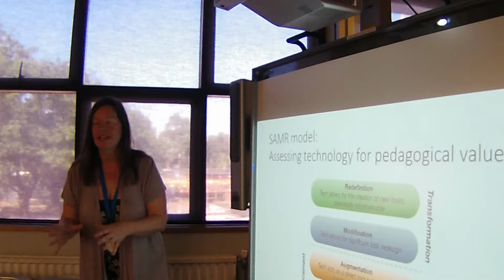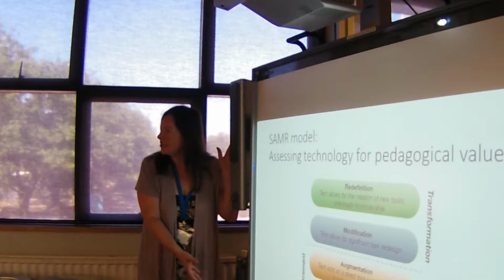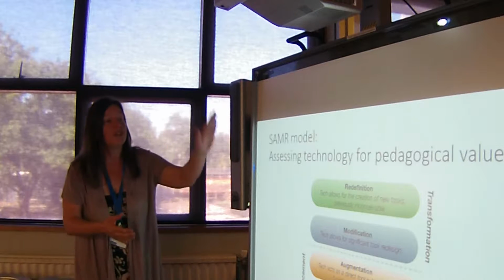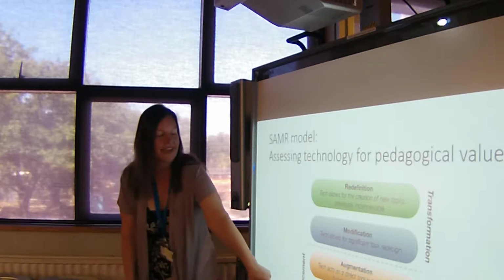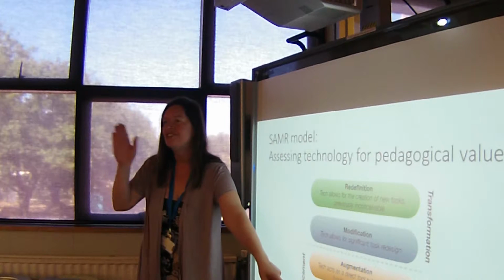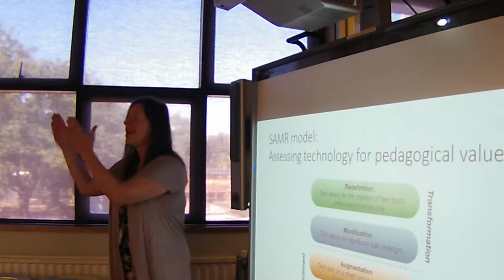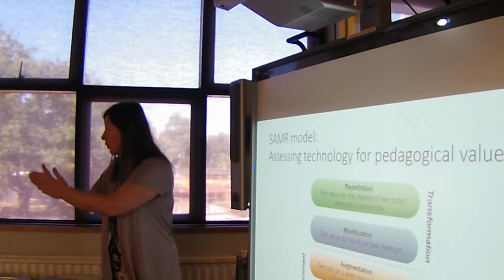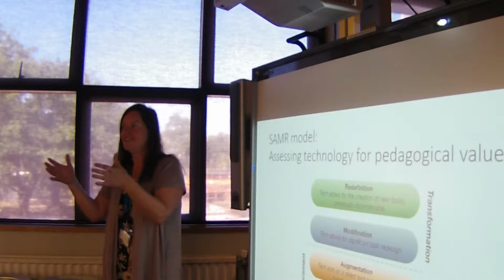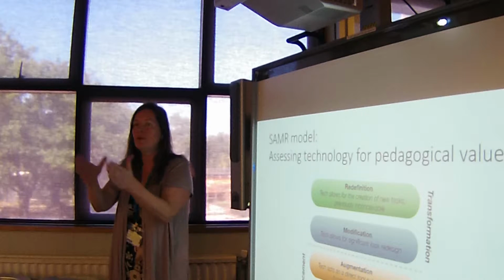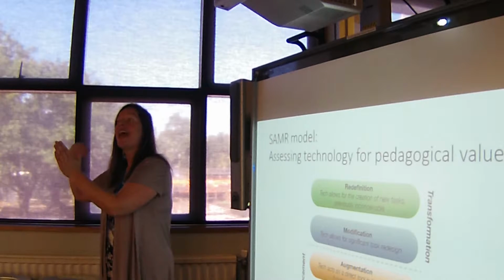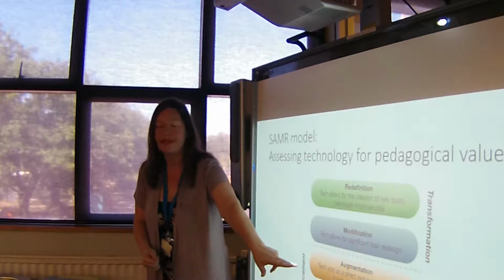So maybe, for example, you decide to use the electronic whiteboard. Is there any advantage to that or not? So this tool works in the following way. Is the technology just a substitution? Is it just, it was on paper before and now it's on the screen? Is that all? Augmentation, does something get added? So for example, before it was in a book, now it's on the screen and there are links and there are videos. So it adds something to it, it augments it.